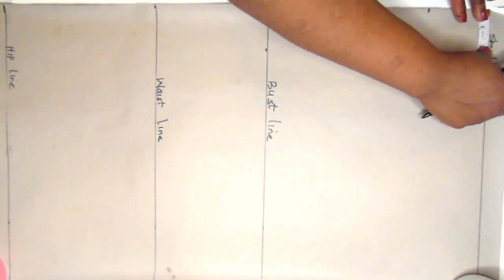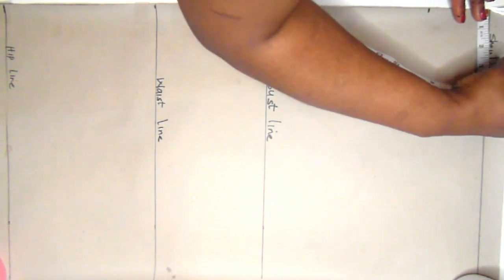So now that we have labeled all the lines clearly for us to see, the step we'll be doing now is to develop the neckline and the shoulder slope. I'll be focusing on the shoulder line area. So for a standard medium sized person, the neckline will be 3" by 3", meaning I'll take my 3" in the horizontal direction and I'll do the same thing in the vertical direction, as we can all see, and then get my curve ruler and connect both points together. So remember, for a medium sized person, it's 3" by 3", and we've connected the curve together. So this is our neckline for this pattern.